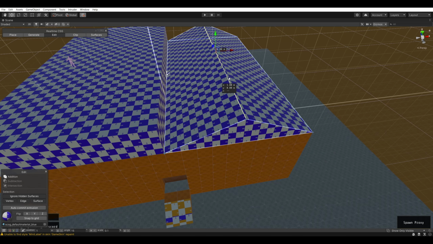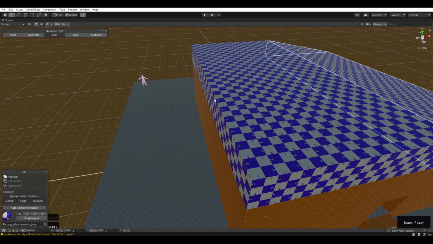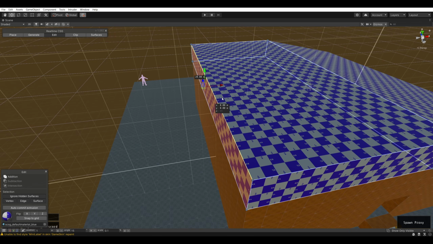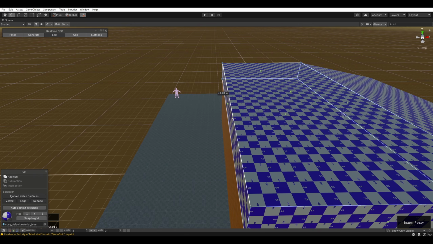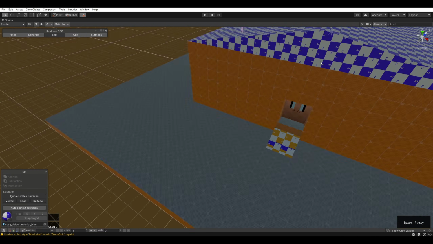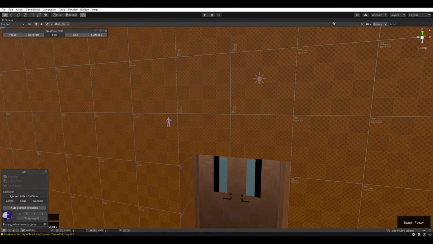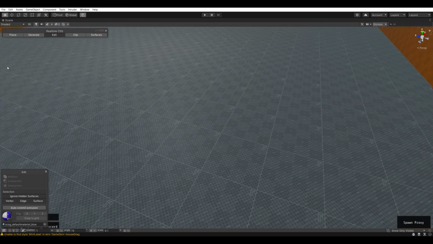Oh, you can just do this. That's cool. Okay, now we're gonna have a little roof here in a second. For the love of all that is holy, what is going on? Here we go. Okay, there we go. We got a roof. Amazing. I don't know how to cut that out though. I haven't learned subtraction yet.